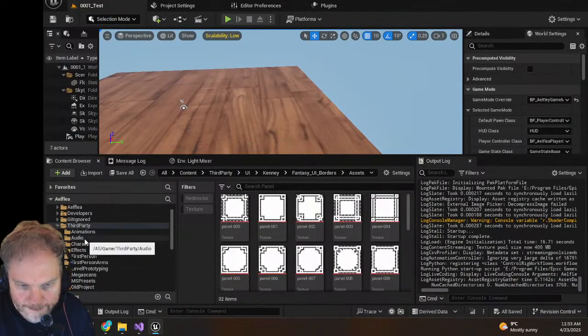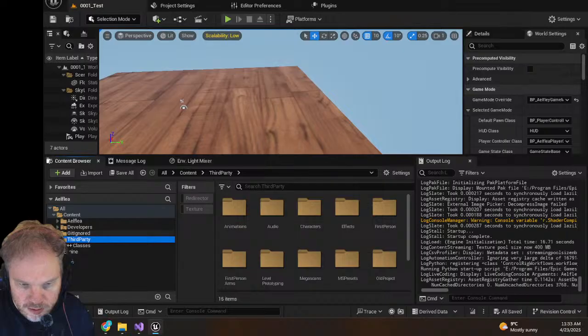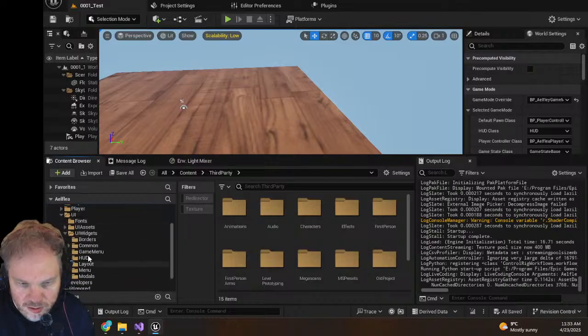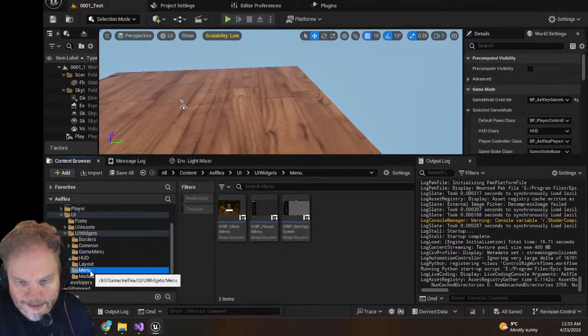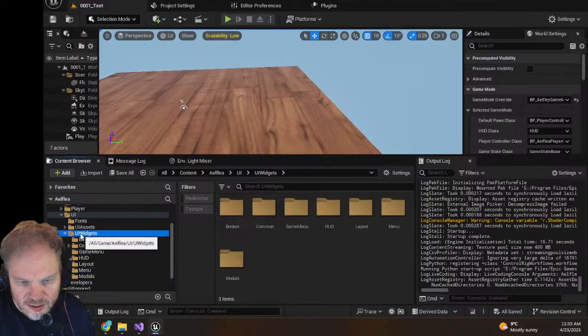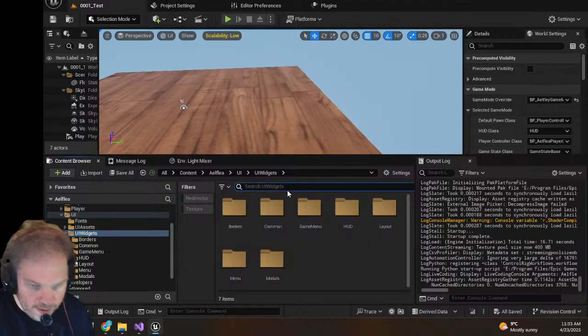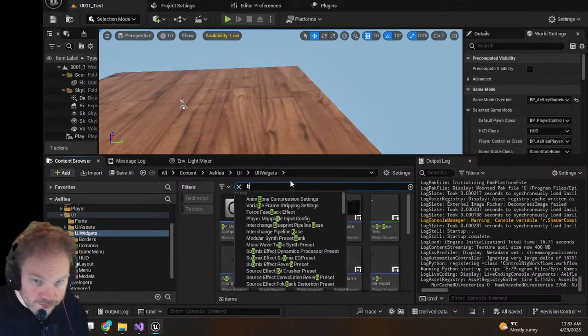So let's get to it. This is all the tutorial. You will end up with this. Game menu. Looking for the base button.